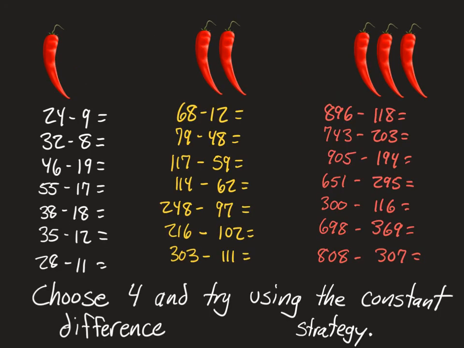Now we want you to try it. I have the chili menu here with some easy, medium, and more difficult problems. Just remember that this strategy only works in subtraction and that you don't always have to add or subtract. You do whatever it takes to make the second number in the equation a landmark number. Pick 4 of these, and I'd like you to maybe not pick them all from the same column. Maybe you want to try something challenging. If you're trying 1 chili, maybe you want to try a 2 chili problem, and they get a little bit more challenging if you go down the column.